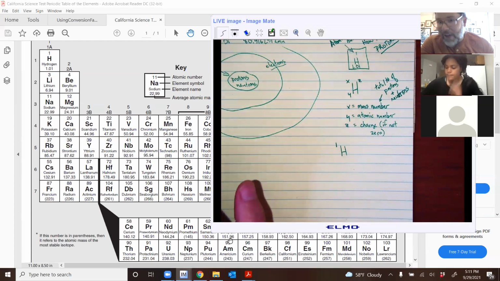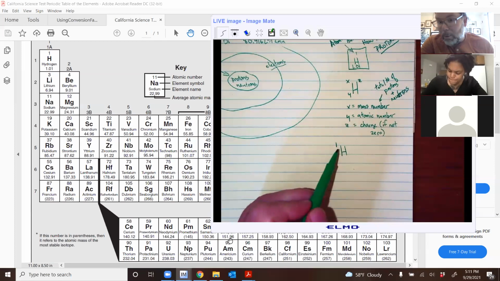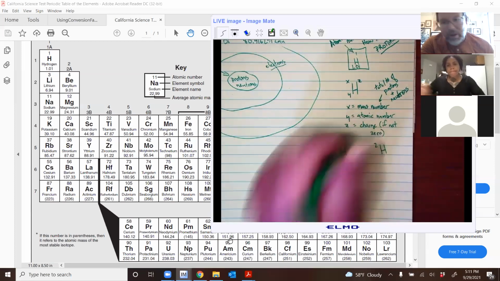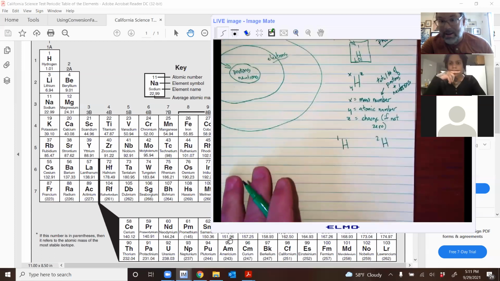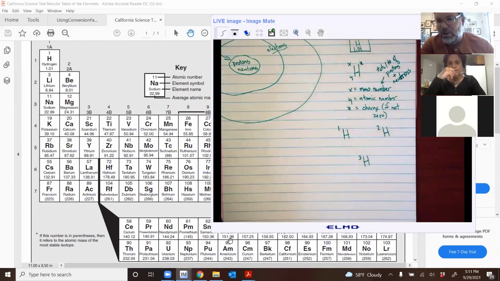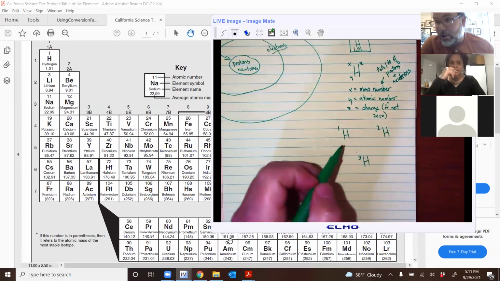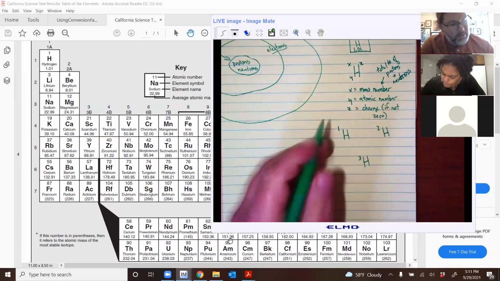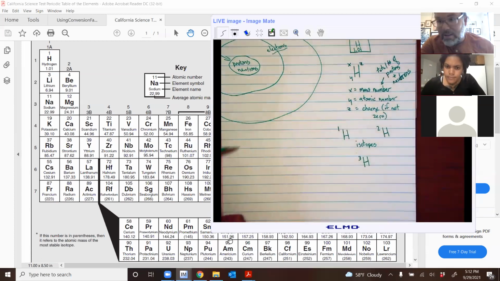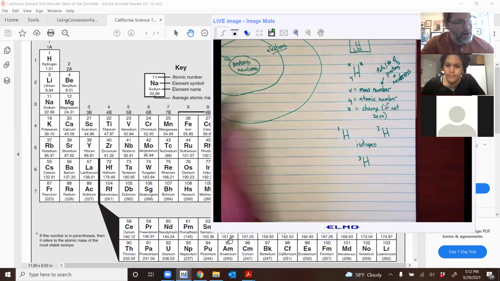If we have a big pile of hydrogens, an awful lot of them will be hydrogen 1s, and just a small number of them will be hydrogen 2s, and then a really, really, really small number of them will be hydrogen 3s. 3 different versions of hydrogen. All right. So we call these different versions of hydrogen different isotopes. And we'll learn what isotopes mean when we start to think about what that mass number tells us about each one of those hydrogens.